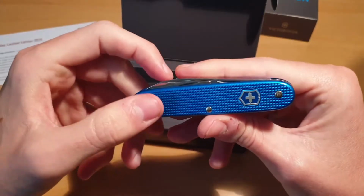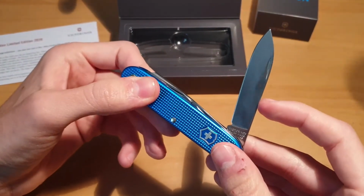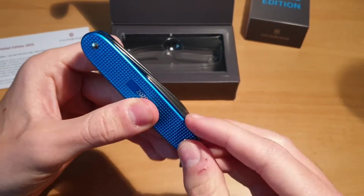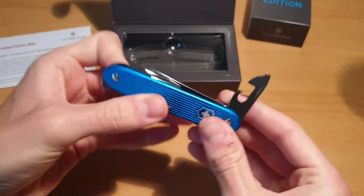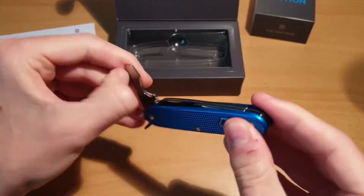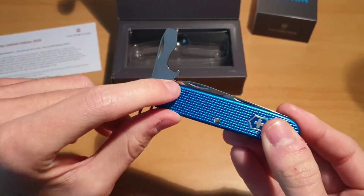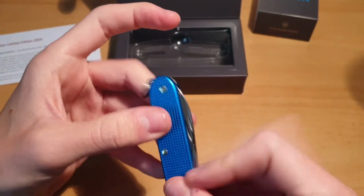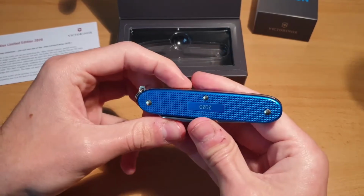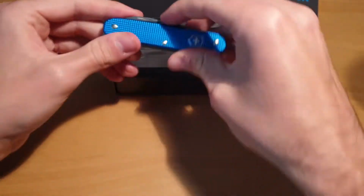So really beautiful knife. It's a Pioneer with a wing. We have, of course, the main blade, reamer, and can opener, little flathead screwdriver, larger flathead screwdriver, bolt hole opener, wire stripper, and the keyring, of course. So a beautiful one.